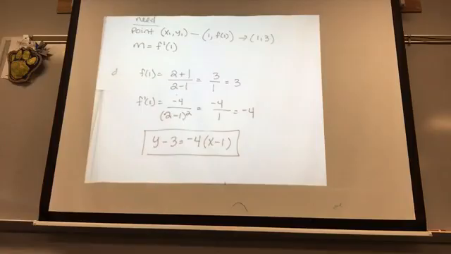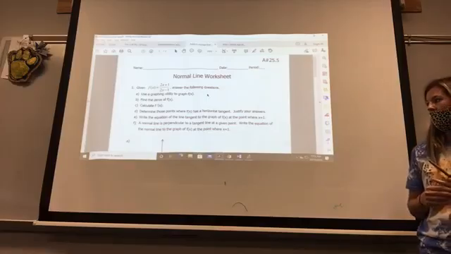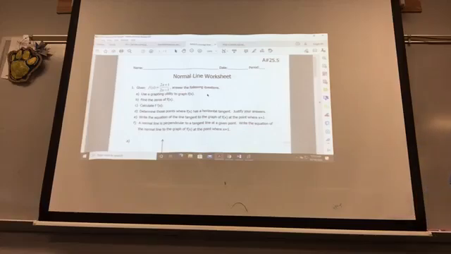And now, F, the last question, let me pull the document back up for y'all to reread it. And this is a new question, so new concept. F: a normal line is perpendicular to a tangent line at a given point. Write the equation of the normal line to the graph of f of x at the point where x equals 1. So we know how to write a tangent line. Now it's asking us to write a normal line. And it tells us the normal line is perpendicular to a tangent line at a given point.